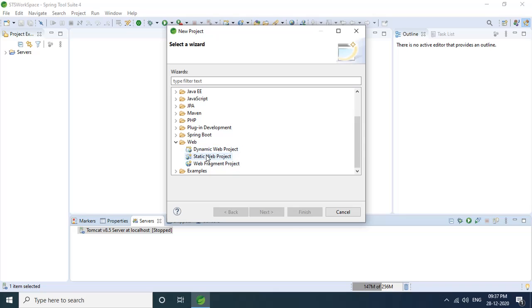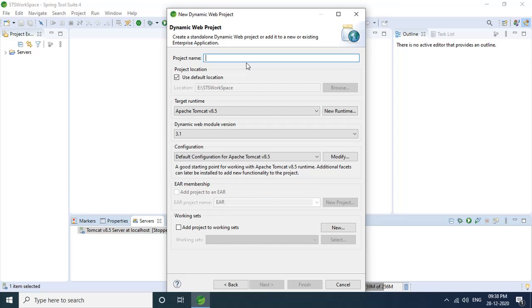Static web project means your web project has all static files, like all the HTML files. Dynamic web project means the pages which render dynamic content. Okay. Let me choose the dynamic web project. Next, it is asking for the project name. My project name, I am taking something like e-commerce, just a sample project name. Automatically, it can pick the server runtime which is installed in your computer, and finish.